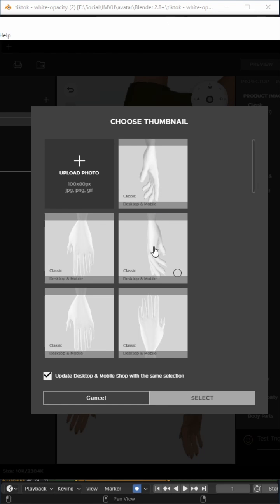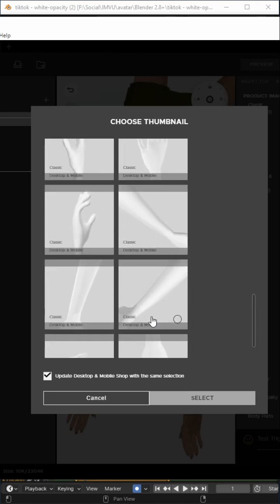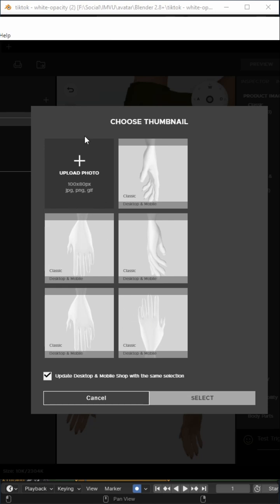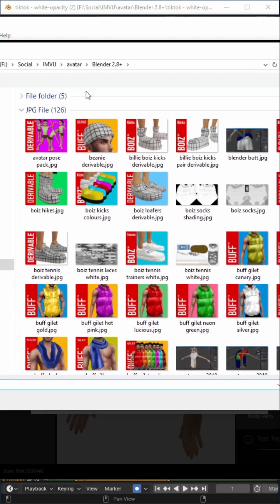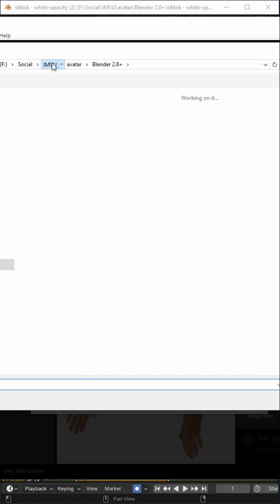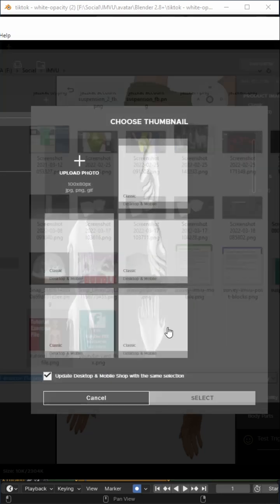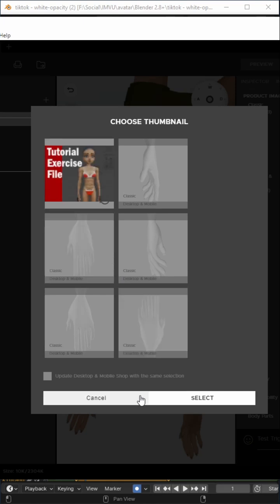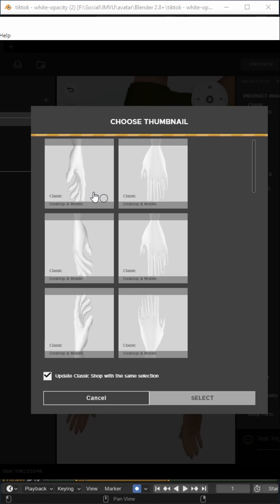They're going to be a bit tricky for poses because it's not considering the whole avatar. So in this instance, we might want to add or upload our own icon, which we should have. There we go, tutorial exercise file. That'll be our icon, and it'll use it for both of them.